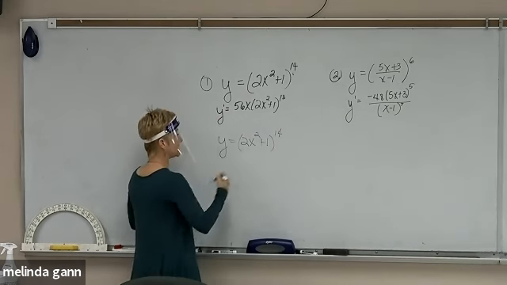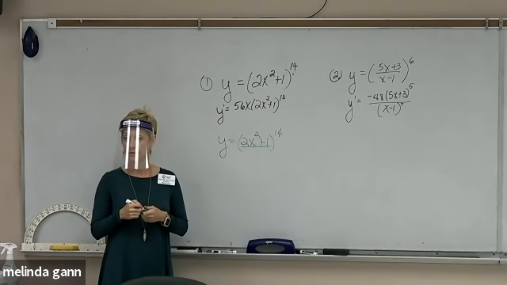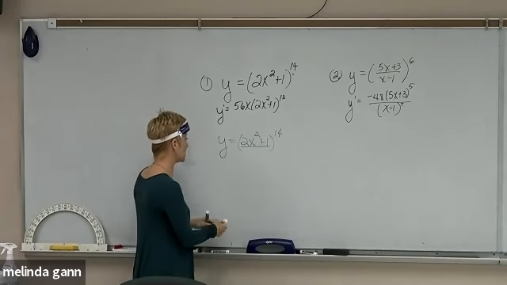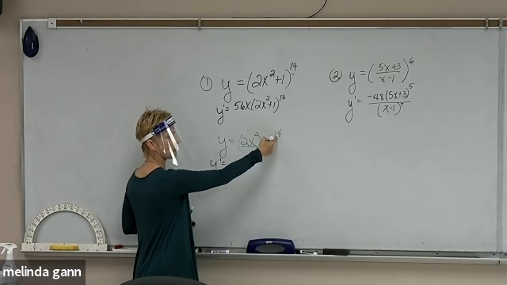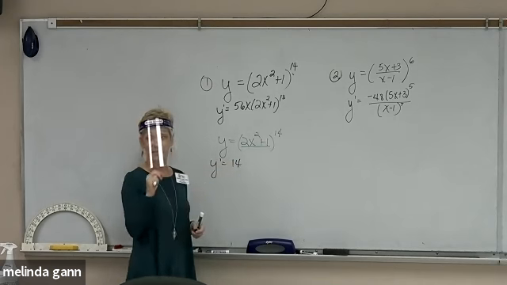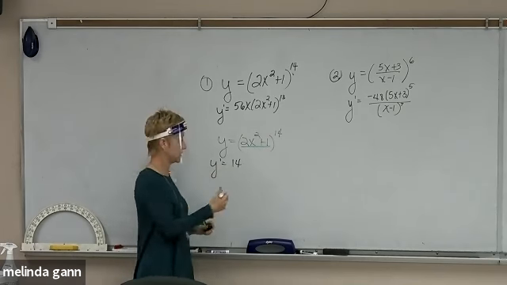Does everybody see that 2x squared plus 1 is my f of x? So I've got an expression to a power. So what does that extended power rule say I do? What happens to this power? Comes where? Down front. What happens to this expression? It stays what? The same. I do not touch it.